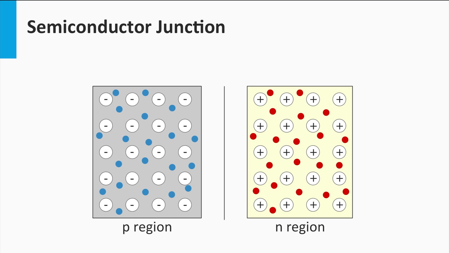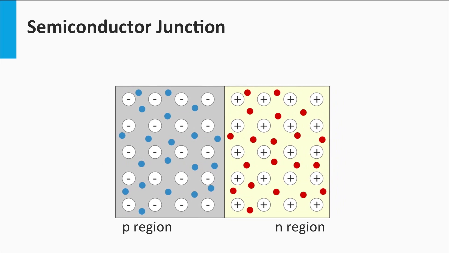Now we glue the n-type and p-type semiconductor materials together, and this is what we call a p-n junction. In reality we take one piece of silicon material in which we intentionally dope one part p-type and the other part n-type. Now we first consider the situation that this p-n junction is in the dark and is in thermal equilibrium. What will happen? How will the charge carriers be distributed over the p-region and the n-region?